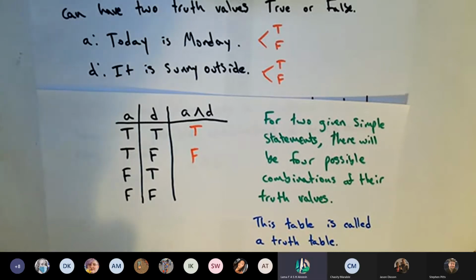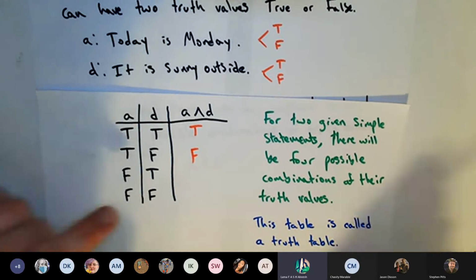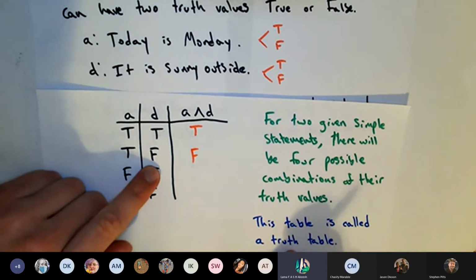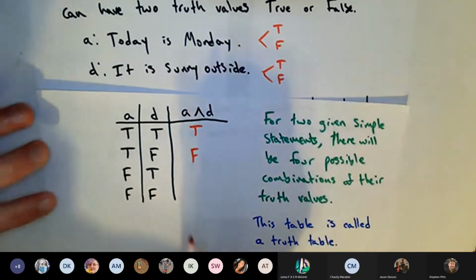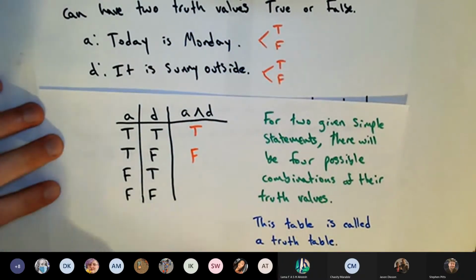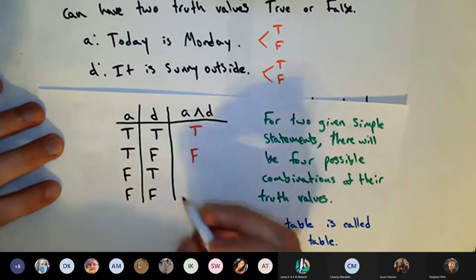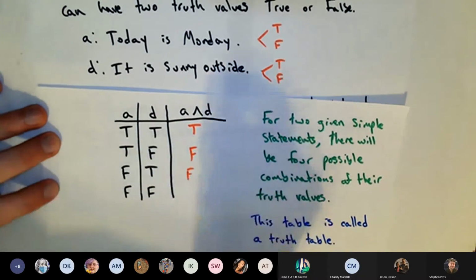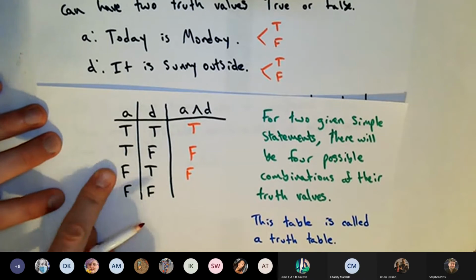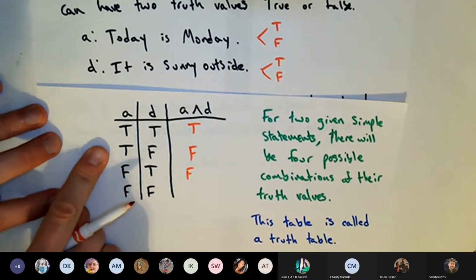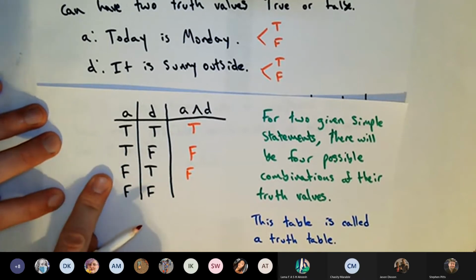Because it says here, like on the table, it says it's false. So it's not sunny outside. So the whole statement is false. That's right, yeah. This is how an and is going to work. Thank you. If either part is false, then the entire statement is false. An and is very strict. So that means, just similarly to how the second row was false, this third row is going to be false.